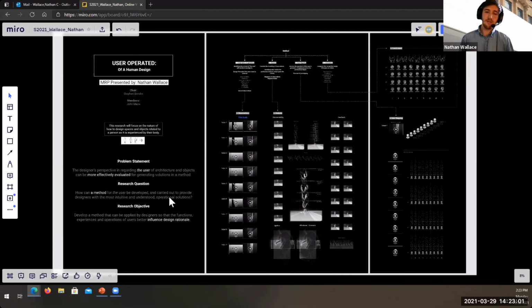And with a doorknob, the use or operation is very intuitive from a subject's perspective. Like a window, the operation of a window is very particular and very broad. The use of a doorknob is very specific. But the idea here is that this method could be used on any object or architectural device, or even spatial qualities of a room.